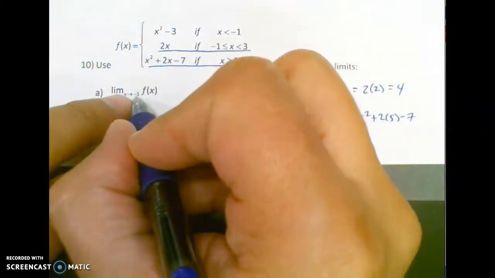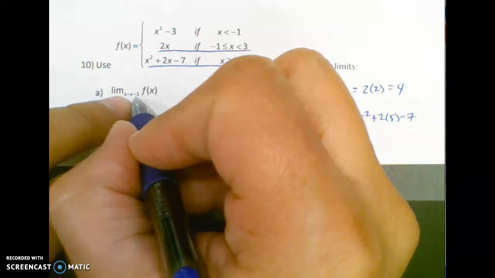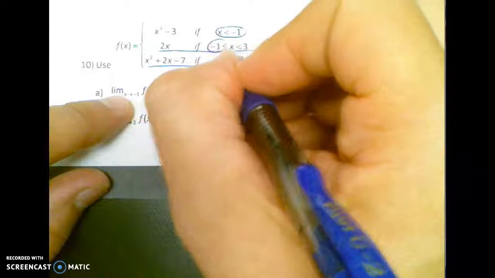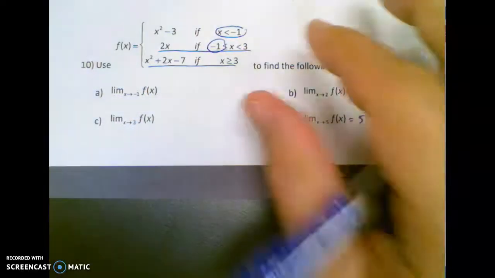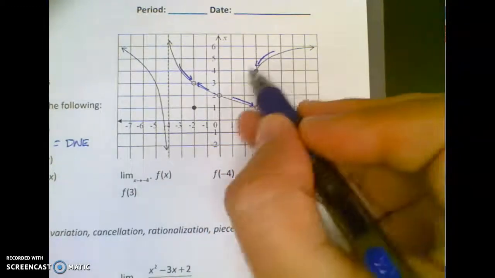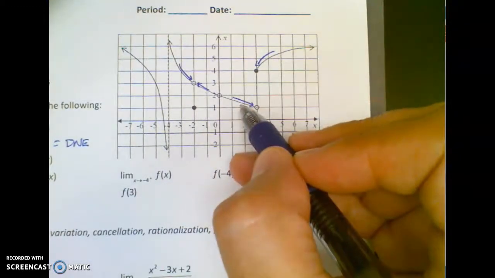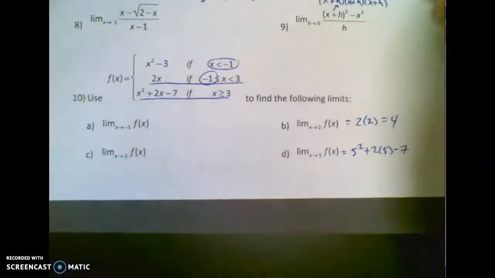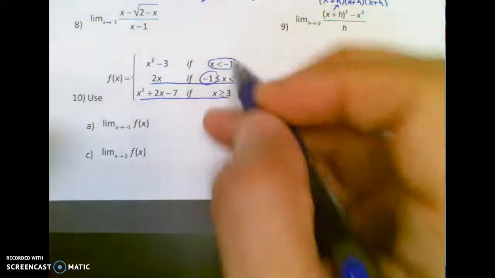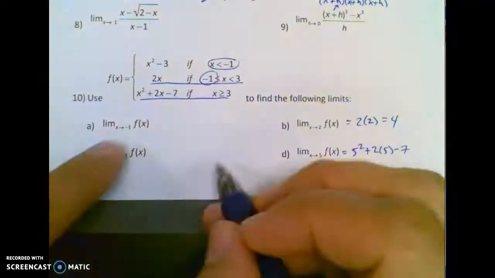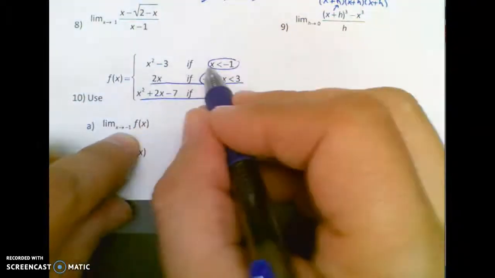The difficulty comes when you pick a number that is where these 2 things split. Because when I look at x approaches -1, I see a -1 here and I see a -1 here. And that's because your graph could be a situation like this where you're approaching 2 different numbers. Now they might meet up, but they might approach 2 different numbers. So you got to be careful when you get one of these, I call them border numbers, because a -1 is part of this guy and a -1 is part of this guy. So you need to approach it from the left. That would be the top guy.